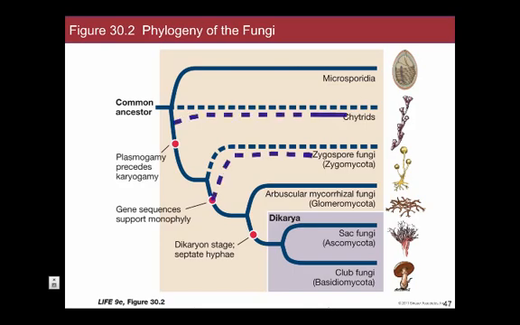I just want to add here that it's actually unclear. Chytrids, this one lineage here, may be polyphyletic. There may be multiple separate branches that lead up to the organisms that are referred to as chytrids. And the same may be true for the Zygomycota. There may be multiple separate branches, so it's not clear if there are actually just 6 monophyletic groups or if Chytrids and Zygomycota might actually represent polyphyletic lineages. And I'll talk about that a little bit when I talk about the Chytrids.